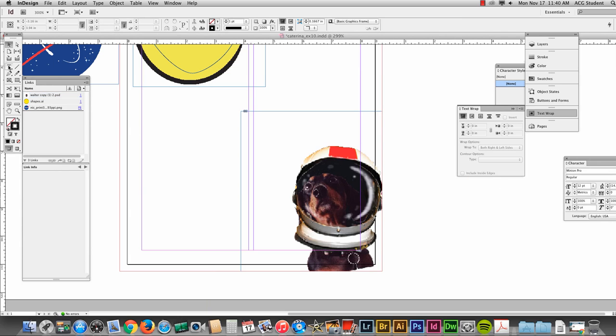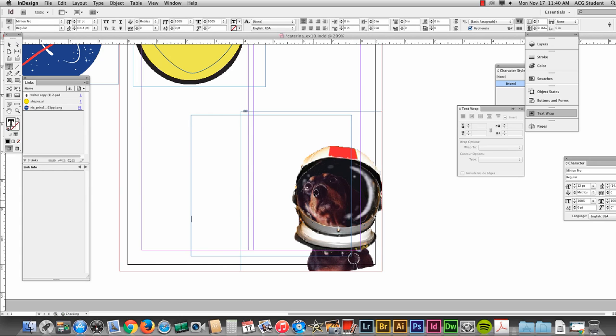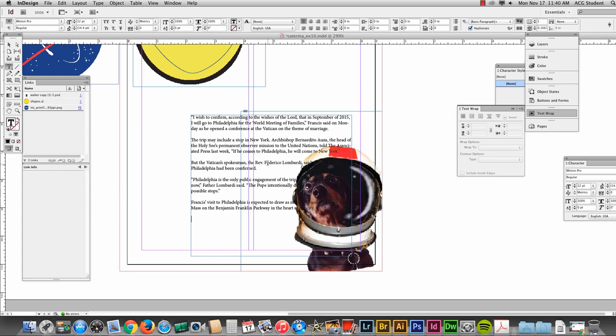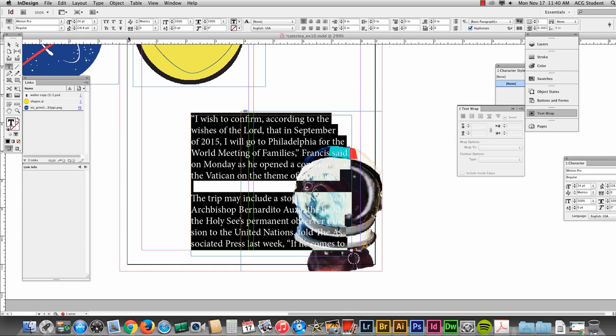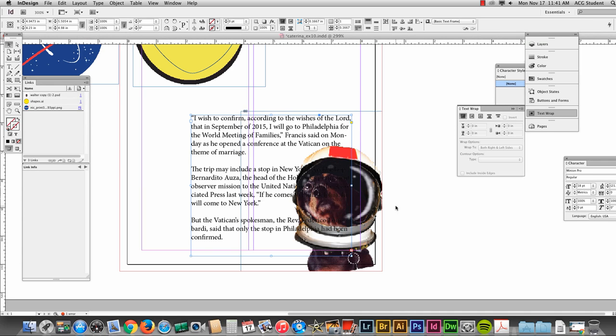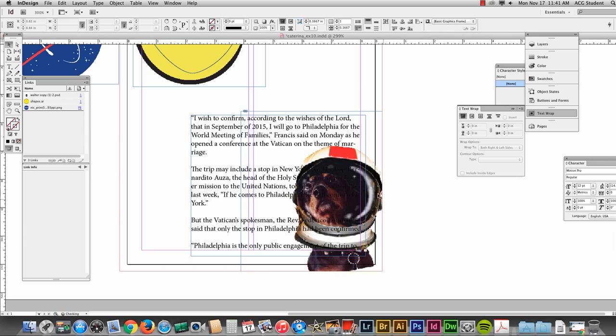And then when we bring our text box, I want to make a text box that overlaps him. The text box, however, I don't want to go all the way to the page. I'm going to go pretty close to the margins. Command V to cut and paste some information about the Pope and make that a little larger. Then I would like to make sure that this text wrapped all the way around the image of Space Walter.